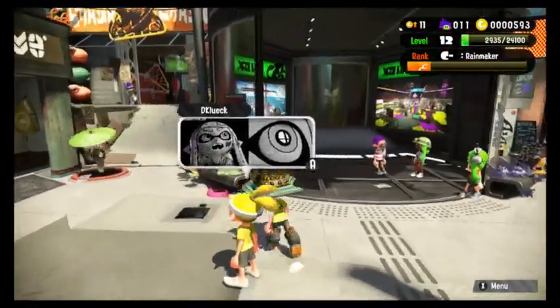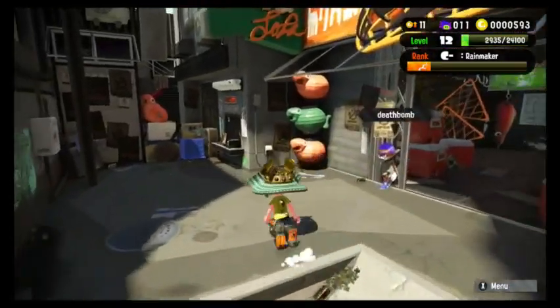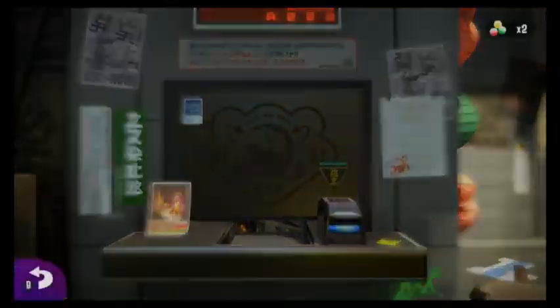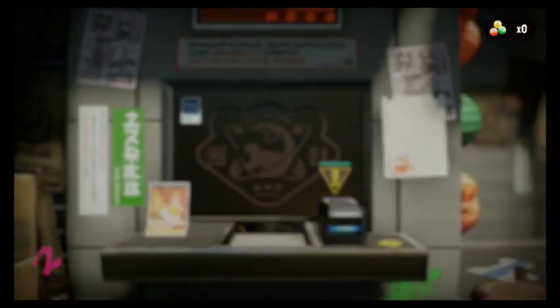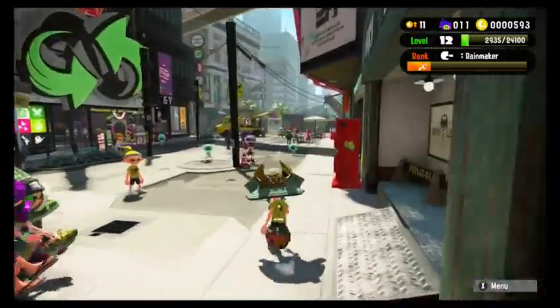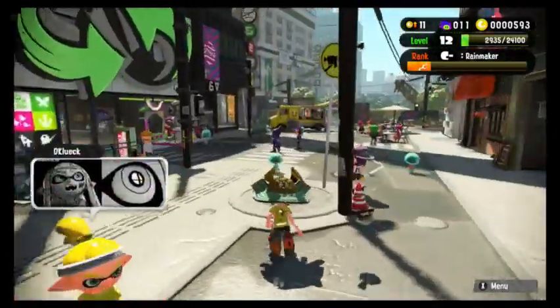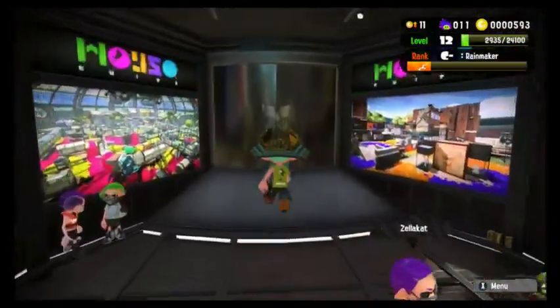This is the big news, right here. Super Smash Bros. was announced, and Inklings were the first thing they showed off for it. I wonder if we have any bonuses? Yes, we do. Aw, sweet! That's perfect. Okay, so I'm gonna quickly, oh, we have money up right now. I got Ink Resistance up, which is perfect.